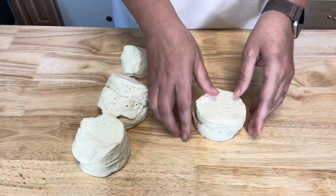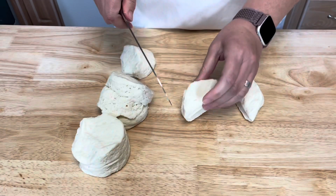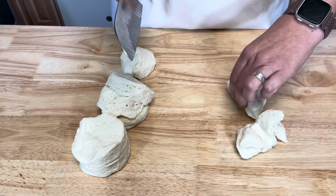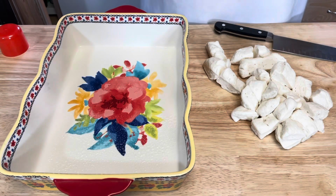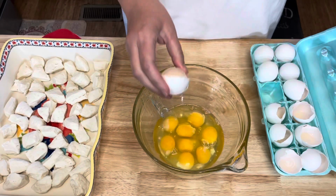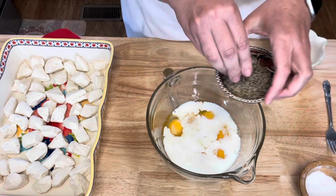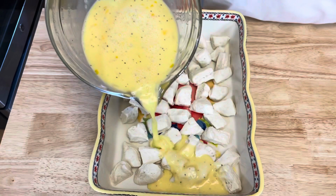All right, next is my bubble up breakfast casserole. Cut the biscuits into 6 small pieces. Spray a 9x13 with nonstick spray, and then begin placing the biscuit pieces into your baking dish. You will need 8 eggs and 1 cup of milk. Add some salt and pepper and whisk together. Then pour your egg mixture over your biscuits.